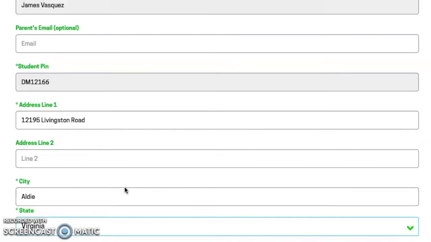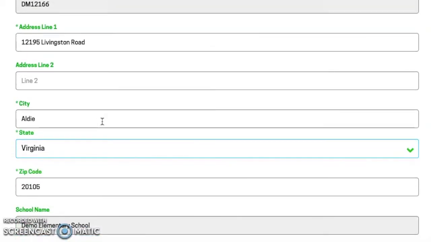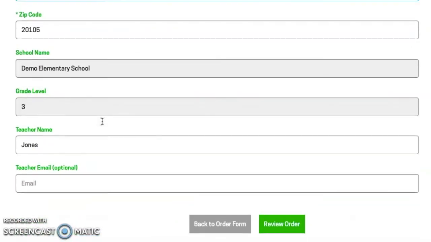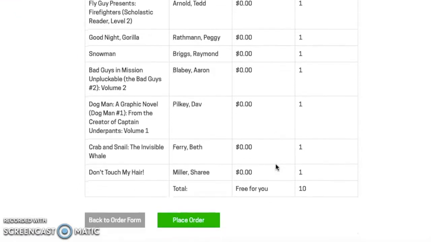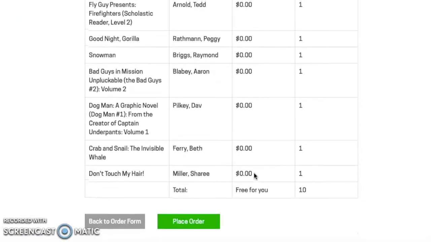If you're doing this at home with your family, you can have a grown-up check the address here for you. If you're doing it at school, just scroll through and click Review Order. Then you have to go all the way down to the bottom one last time and click on Place Order. This is how your order will get sent to the big bookstore that's going to deliver our books to us. Make sure you click on this green Place Order button.